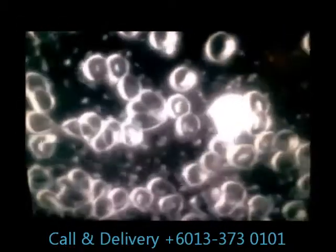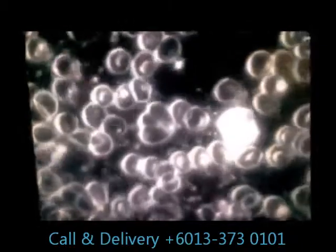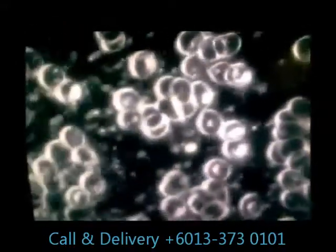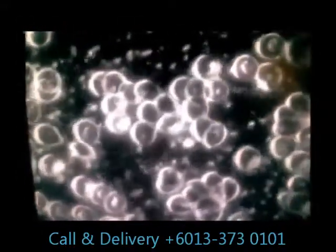This is the first blood sample of someone that has not had the rain product. As you will see, the little bubbles flying by are the red blood cells. They're supposed to be free and clear of one another. They can touch, but you don't want to see a lot of overlapping. And you see how some of these cells are kind of linked together as they go by. That's due to poor protein digestion.